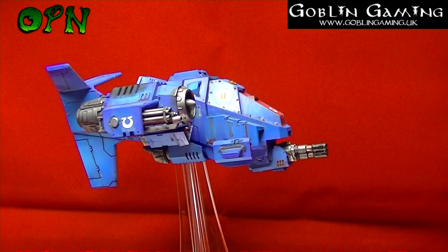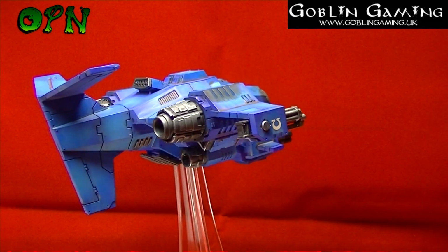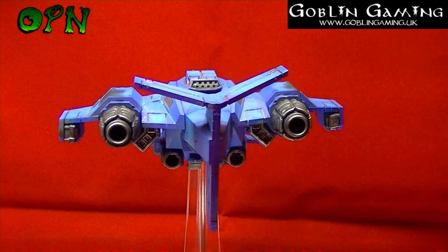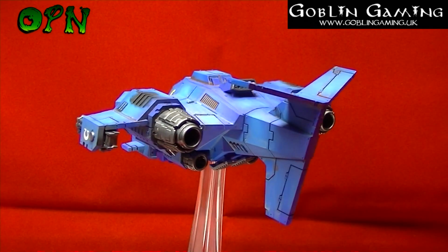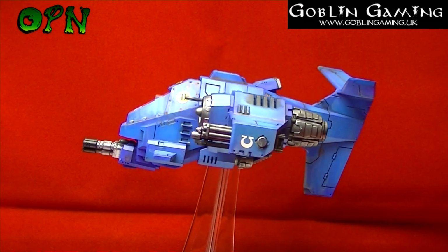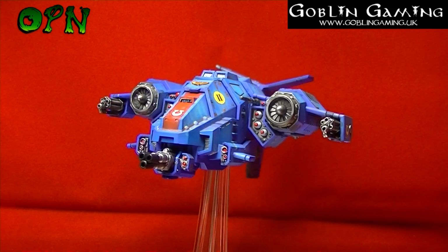So you want to tell a story. If you feel something's extra rusty in one particular place, why is it rusty there? Why would there be extra mud by the tracks where it flicks up? So actually taking your time weathering vehicles can be really fun and also make them look cool in the end.